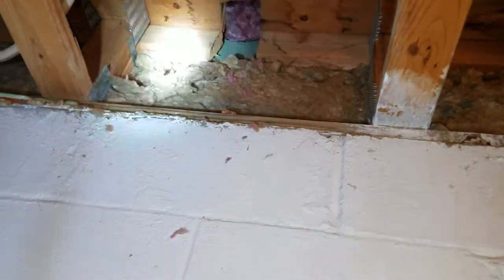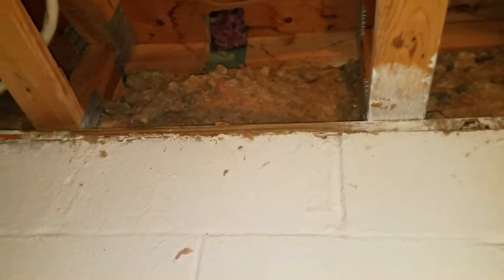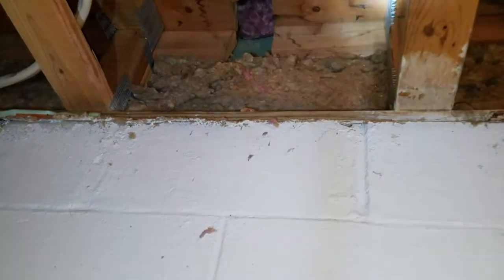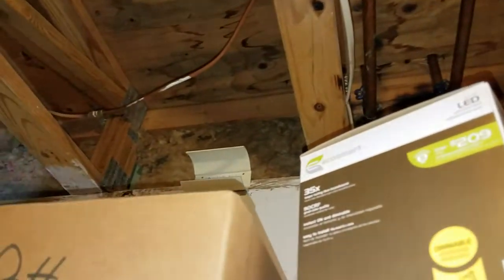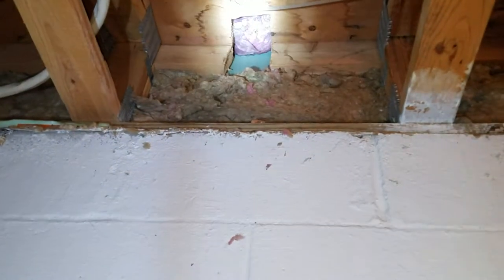There's a big opening right here — we think there was plumbing here at one time. The kitchen was redone; you can see the water stains where a sink used to be. The water supply is going to the second floor and branching off — the sink is now way over on the other side facing the living room. This is where the drainage line runs, and the mice just get up in there. The house was remodeled, and that's why the mice are getting in. You can see all the droppings on the ground.